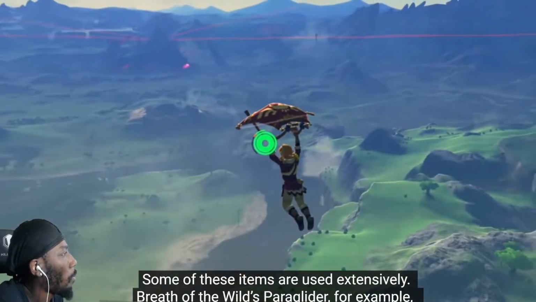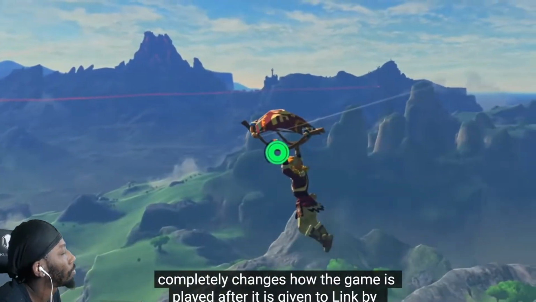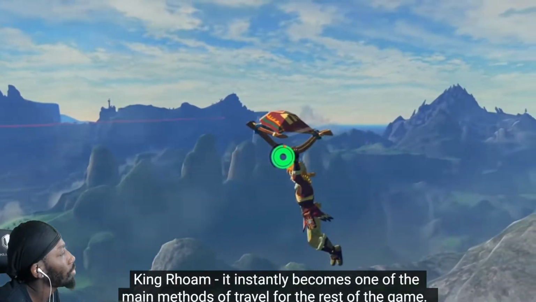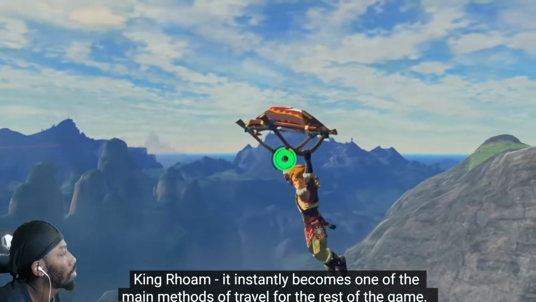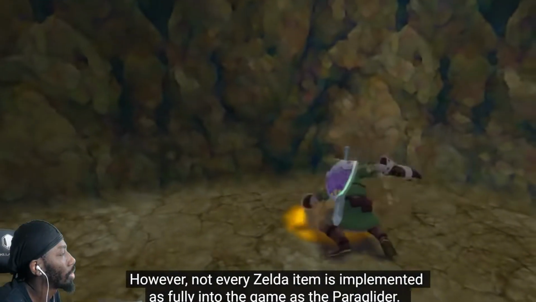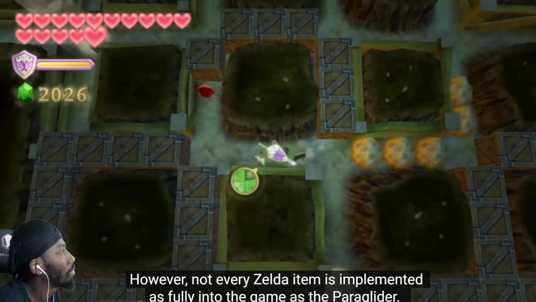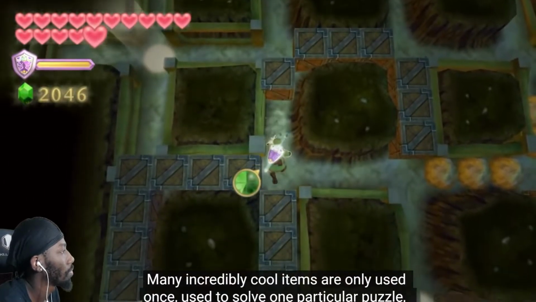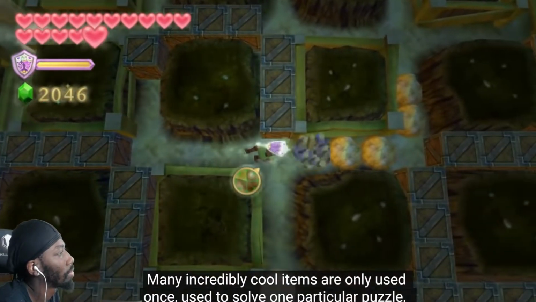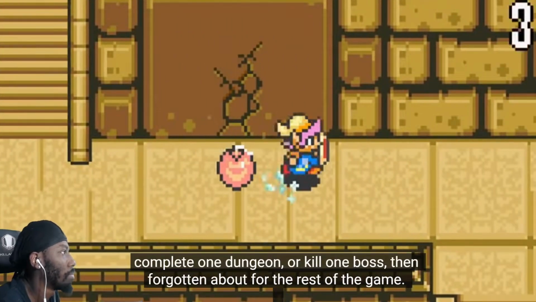Breath of the Wild's paraglider, for example, completely changes how the game is played after it is given to Link by King Rauru. It instantly becomes one of the main methods of travel for the rest of the game. However, not every item is implemented as fully into the game as the paraglider. Many incredibly cool items are only used once, used to solve one particular puzzle, complete one dungeon, or kill one boss.